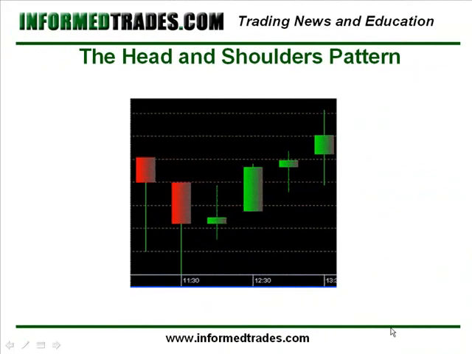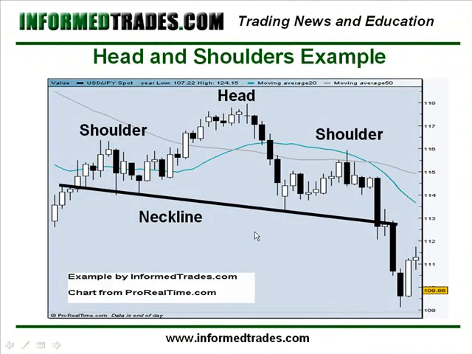Okay, so let's start by looking at the strategy for trading the head and shoulders pattern. There's our head and shoulders pattern that we looked at in the last lesson, and the basic strategy here is we're going to trade the break of the neckline. If you remember from our last lesson, once the neckline is broken, the pattern is said to be in place, and if you're looking at an uptrend there and you see that, then there's a good indication on the break of that neckline and the formation of the head and shoulders pattern that the trend is going to reverse. So we're going to look to enter short on the break of the neckline.